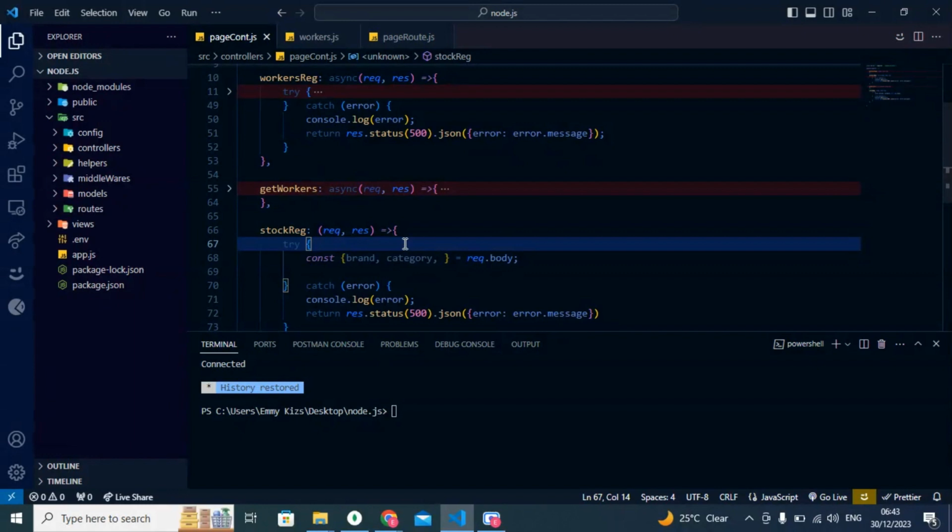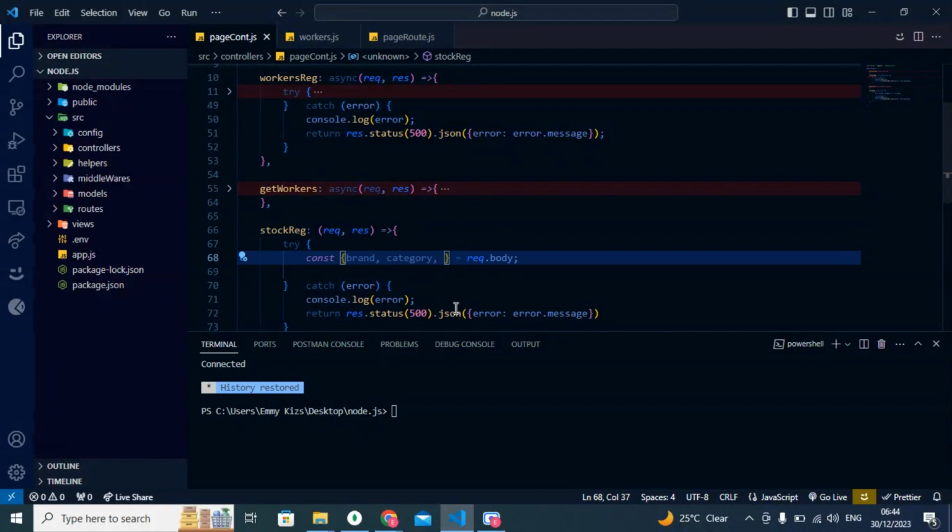Then for the brand, you specify whether it's RC, Coca-Cola, or Smooth, or any of them. So that's the brand, so don't get confused. Category will take whole quantity. So we'll take wholesale quantity, unit quantity, then unit price and all that.